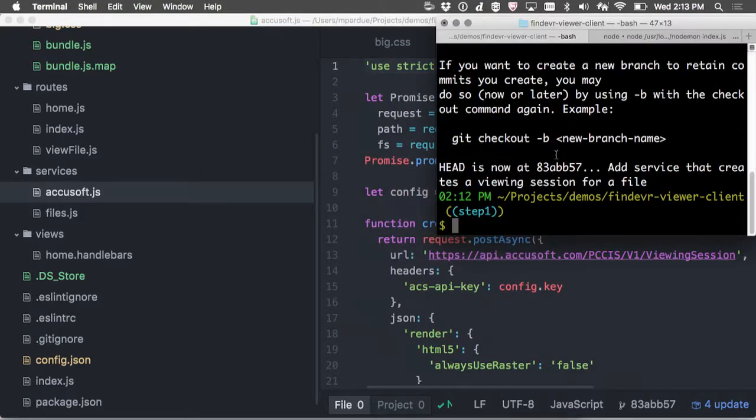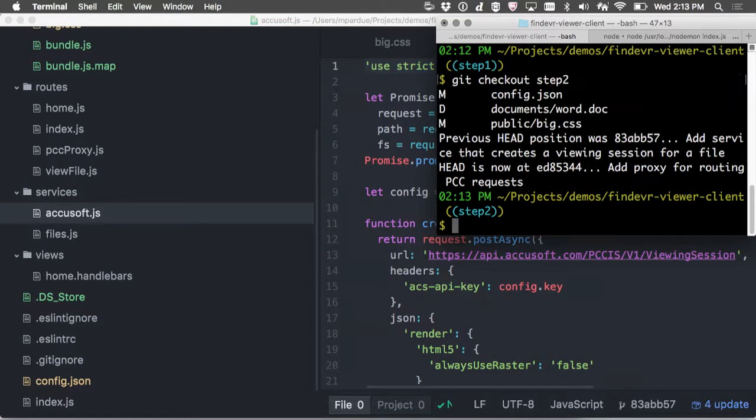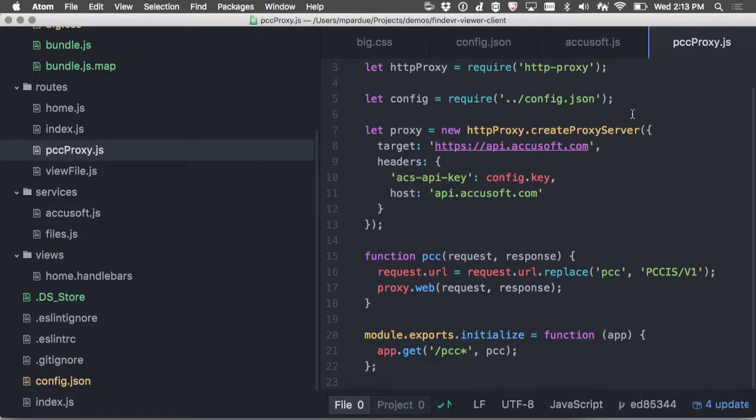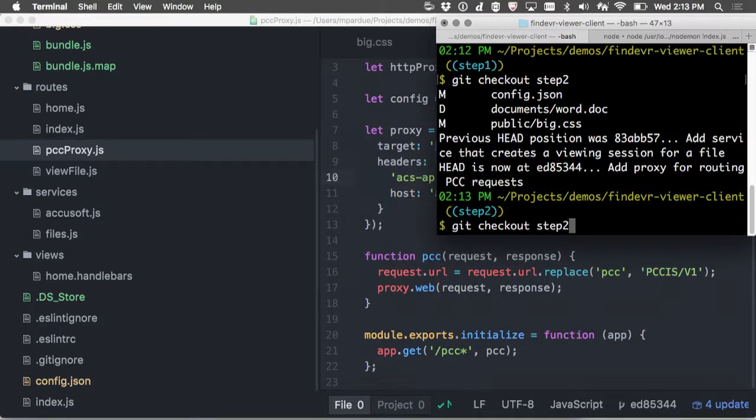All right, so the next thing is we have to create a proxy. Now, I mean, this sounds a little bit complicated, but that's okay. All we have to do is basically just pass all the requests that are coming from the Prism Doc client back to the API for a Prism Doc server. And the reason why we do this is we want to make sure that all the requests are totally hidden from the client, and also so that we can inject the key without worrying about the key being stolen by our clients.